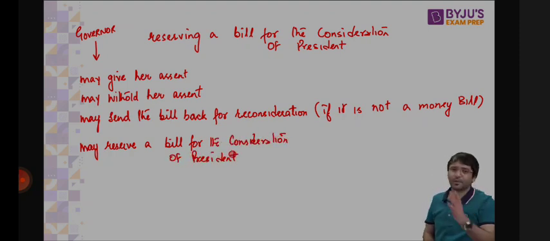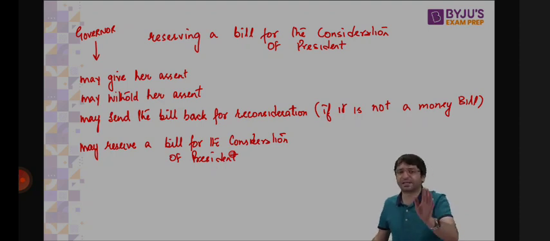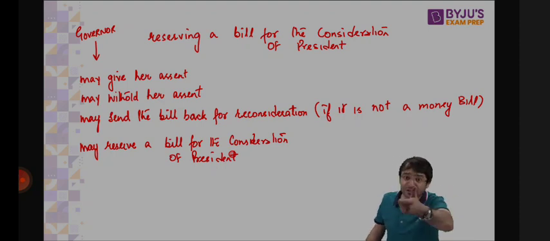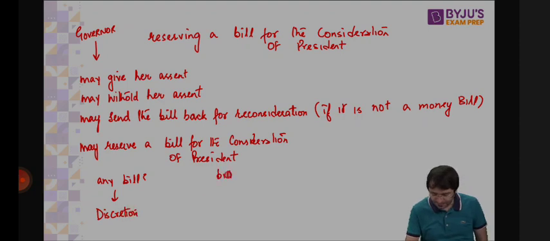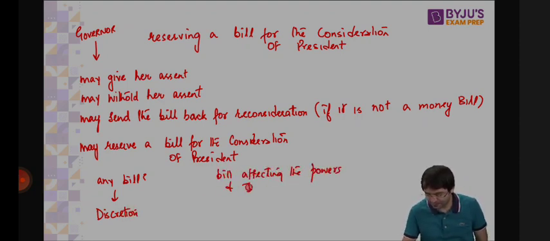Can the governor reserve any bill for the consideration of the president? Yes, any bill. Can the governor reserve even a money bill for the consideration of the president? Yes, any bill can be reserved. This is the discretion. Any bill, that's the discretion. A bill affecting the powers and jurisdiction of the High Court.